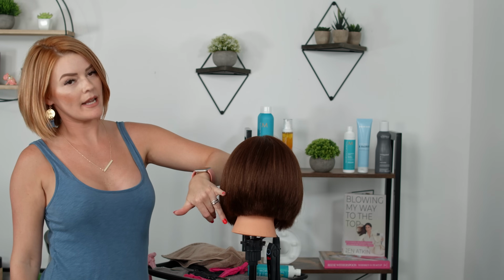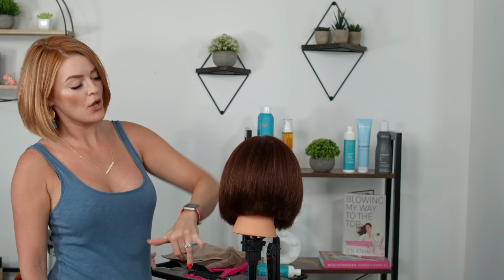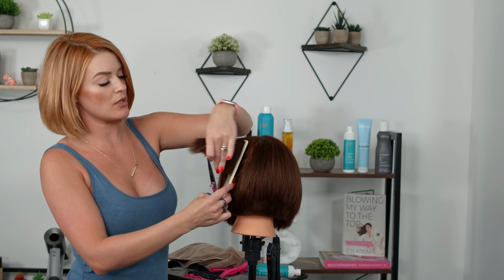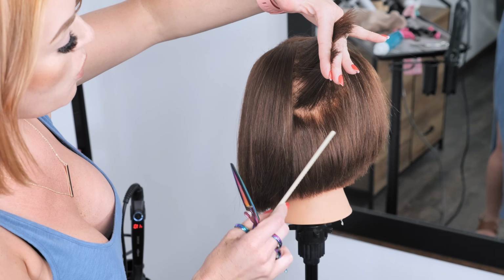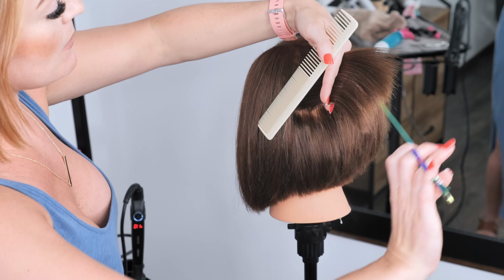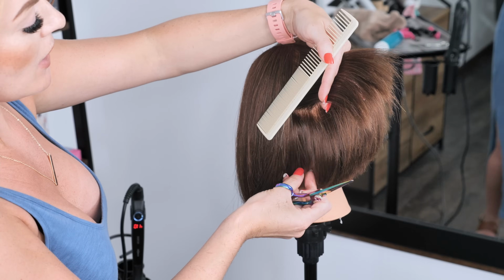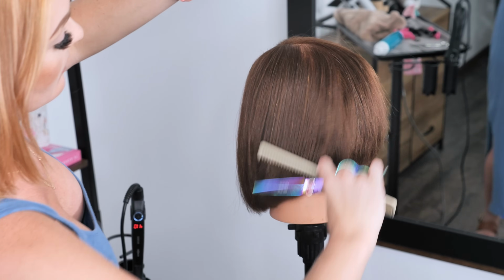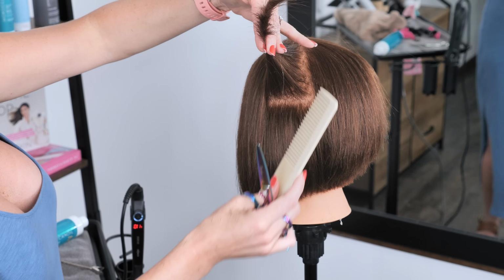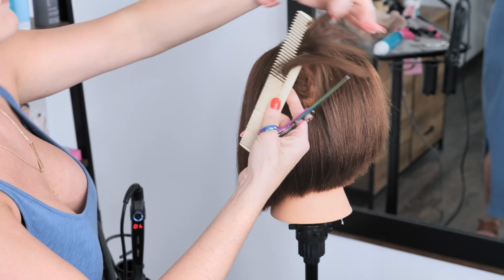When you're wanting to create softness at the sides, especially right here in the ear, it gets a little bulky. You don't want to ever create a hole. So one way to avoid that when you're wanting to add some texture there, bring it up, let this whole bottom half fall out, and then you can just go in and do some deep point cutting. And you don't have to worry about creating that hole because you've got your base down here. And you can do that same thing all along the sides. Just let your base, the perimeter, fall out so you keep that weight.